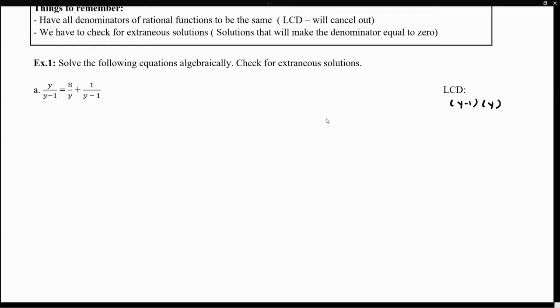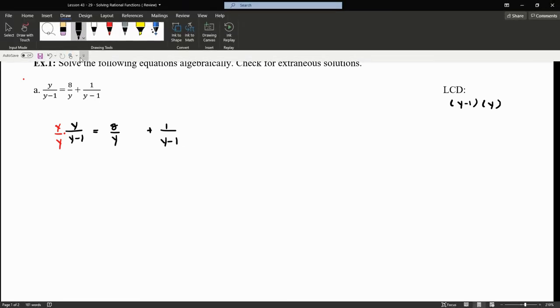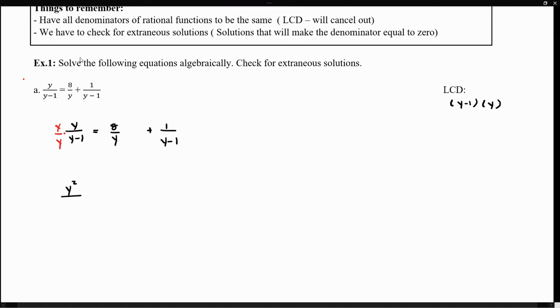So how do we do that? Well, let's just rewrite the equation that we're trying to solve here. y minus 1 equals 8 over y plus 1 over y minus 1. I'm going to take a look at one fraction at a time. Let me take a look at the fraction on the left-hand side. I have y minus 1. What is my denominator missing from the LCD? It is missing the expression y, and therefore I'm going to multiply y on the top and y on the bottom. Because that way, I'm going to have y times y, that's y squared. And now the denominator is going to be y times y minus 1. And notice that now I have the LCD.